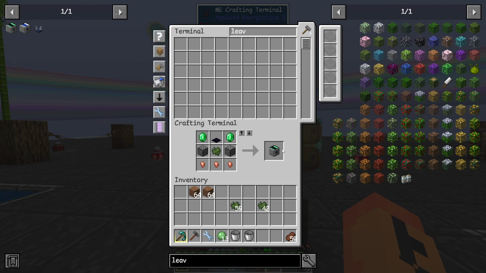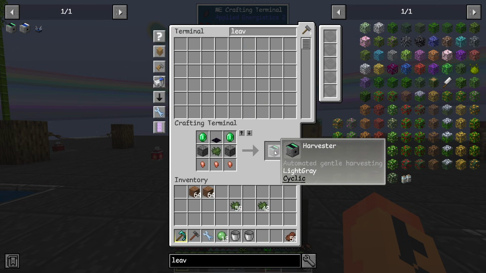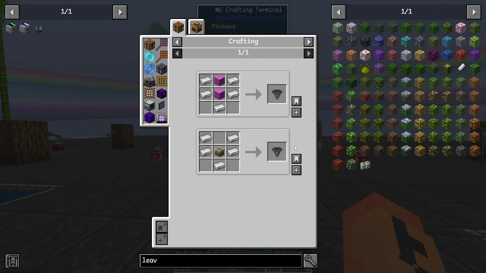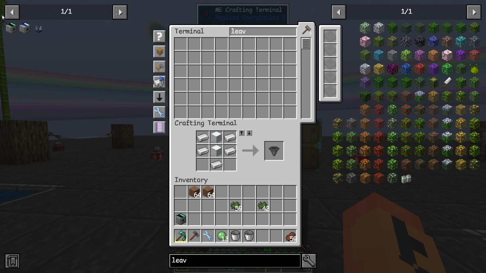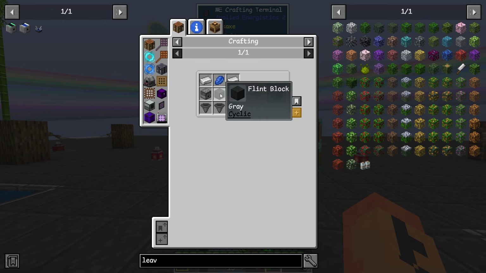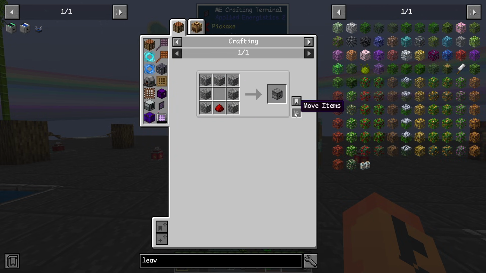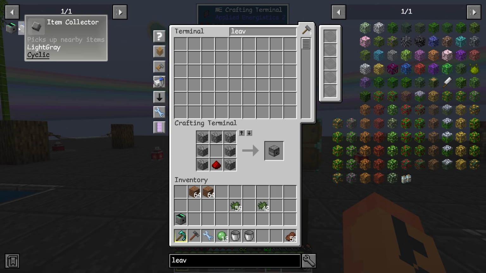So I'll have the harvester. This will do the automatic gentle harvesting. So that's cool. Then we'll want an item collector on top of that. So let's go ahead and grab a couple of those, and grab ourselves a flint block, and then hopefully just the droppers. And this will be what actually collects the items.